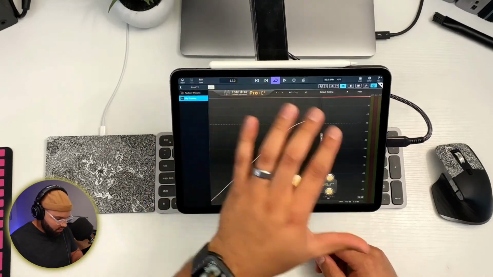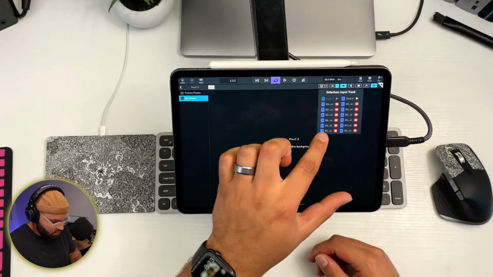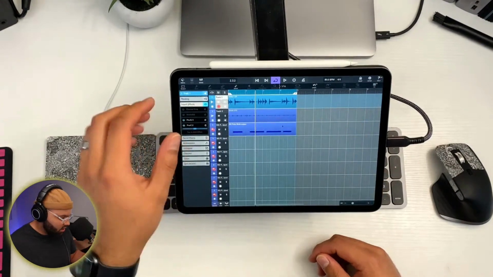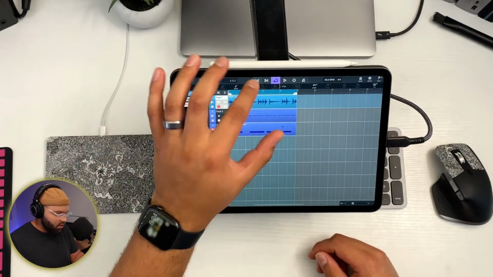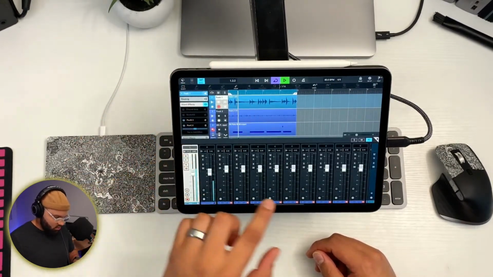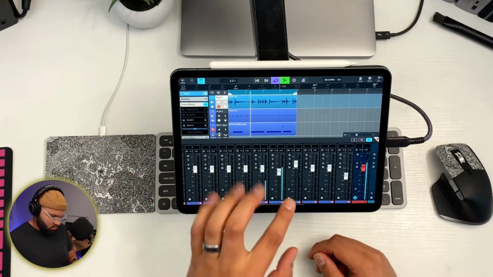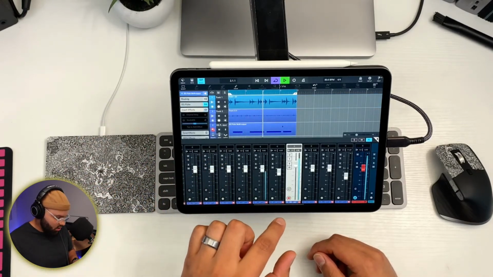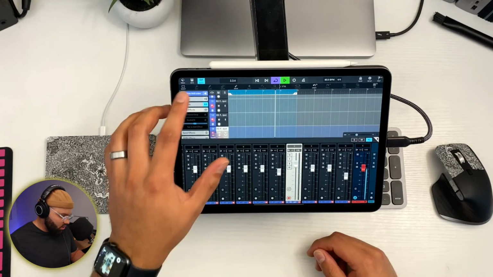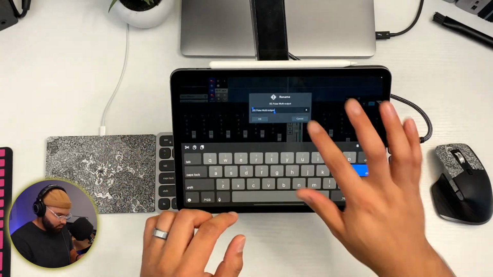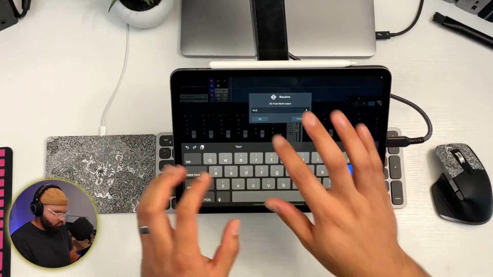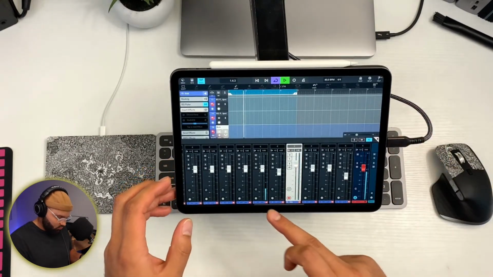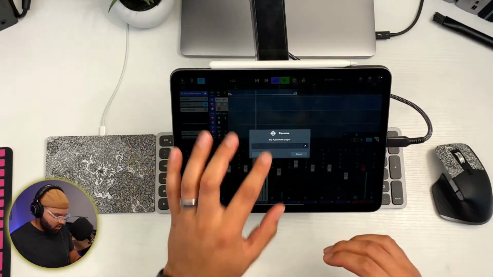Alright, so let's see if we can sidechain this. Oh, right, we need to label our kick channel. So let's press play. This one's a kick, and we will label it kick. We'll call this one hi-hat.